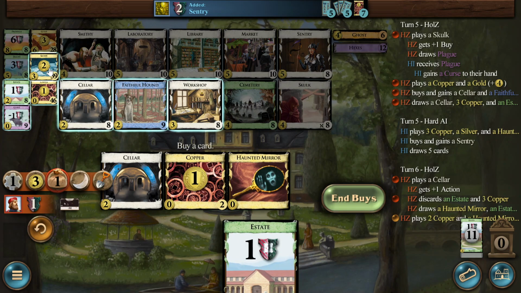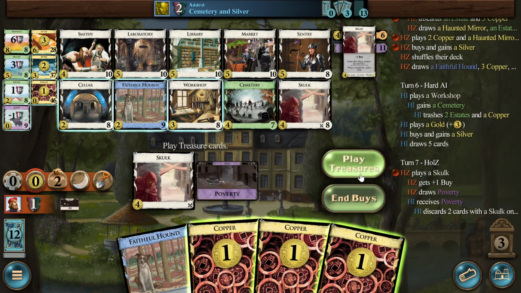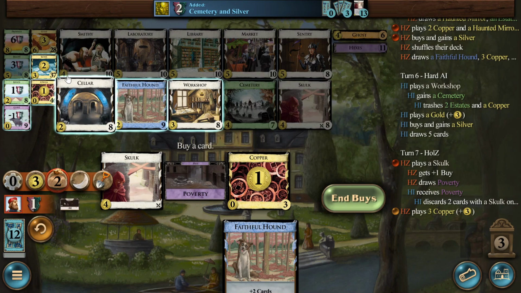Three. Now I think I take one single silver because I just don't know what else to do, to be honest. God, this is so horrible. I don't want another silver. The idea behind another silver would be we can add labs faster, hit five. We haven't trashed at all. Oh gosh.